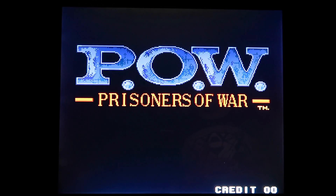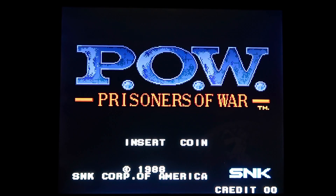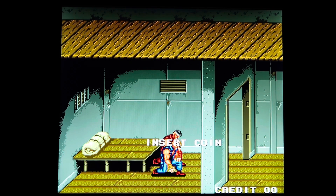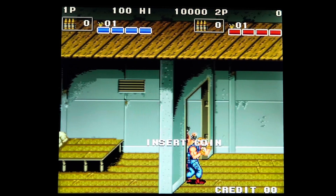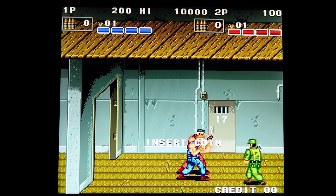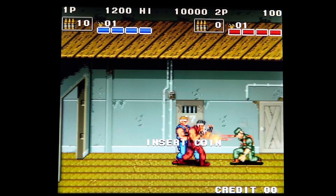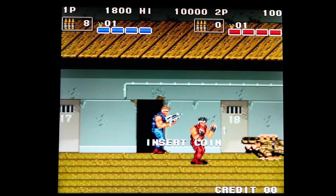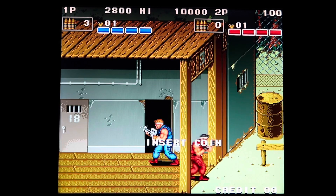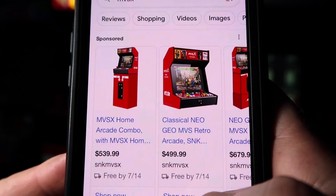The music's going to hit — you're going to get everything. The only difference from what we saw at Brookfield Square at the Castlecade was that was a CRT, and there is no CRT option for this game. But it is two-player — it's the same game we were watching, 1988, exactly how it starts off. This is a cabinet that, without new releases coming out, you might want to look into picking up the MVSX. There's going to be some great prices coming up in July. I recommend getting the one with the riser separate — it's going to be about 57 inches high. Without that riser, it's a low cabinet, and the way it's designed you're going to want to stand versus a stool because that control panel doesn't come out that far.